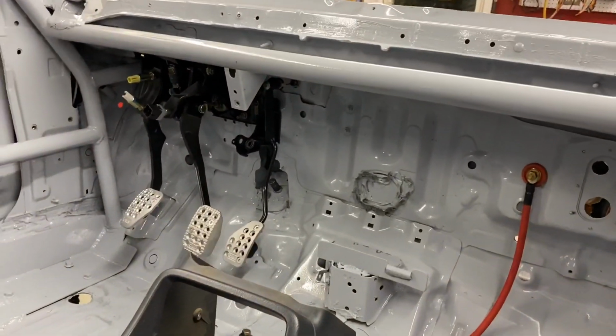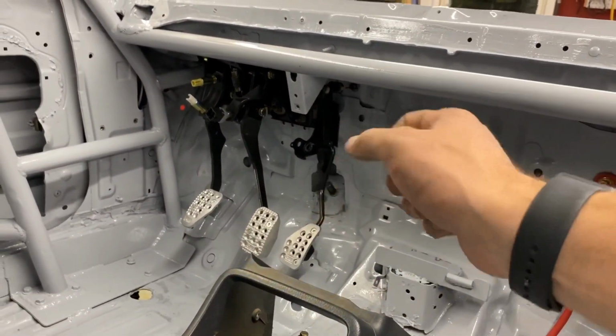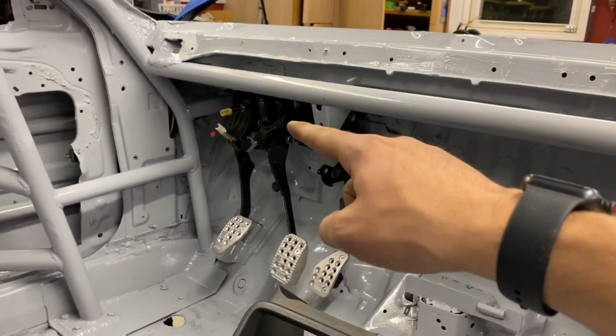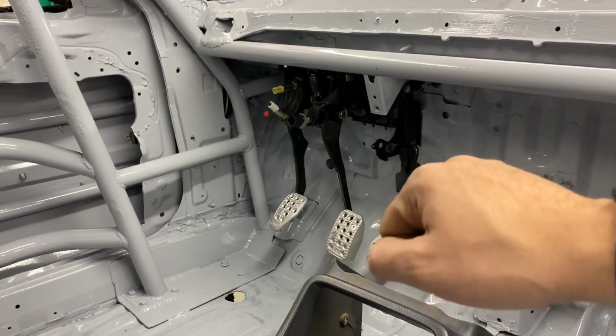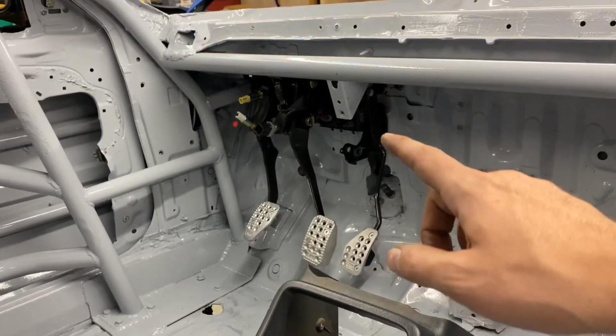I got the pedals mounted. I have the connectors for those. I need to wire them into the dash harness because the top one there is the starter safety. The one below it is going to be our full throttle shift switch, brake switch there.